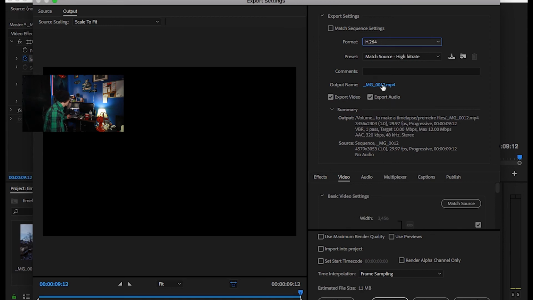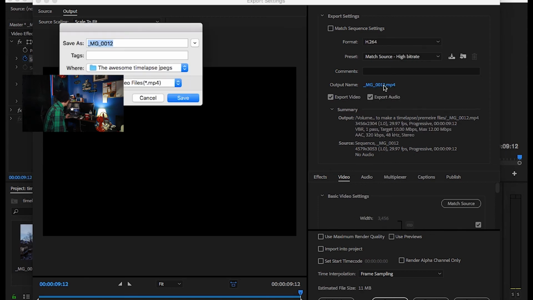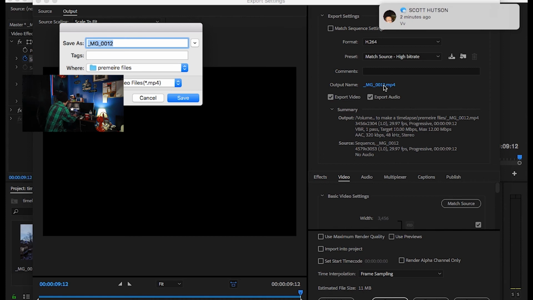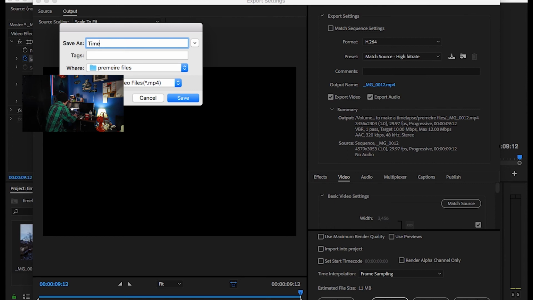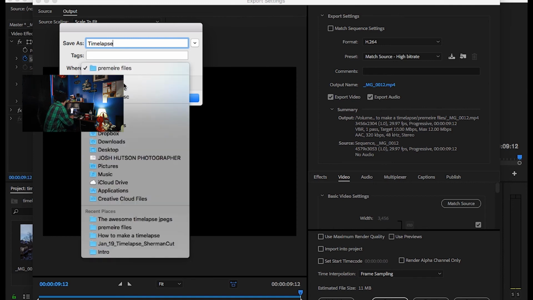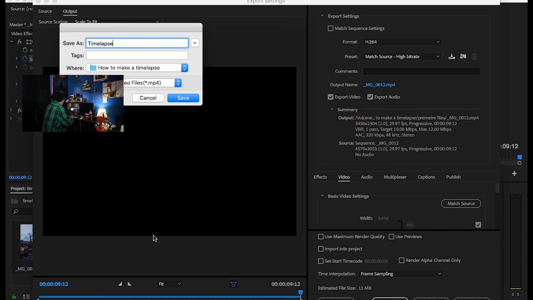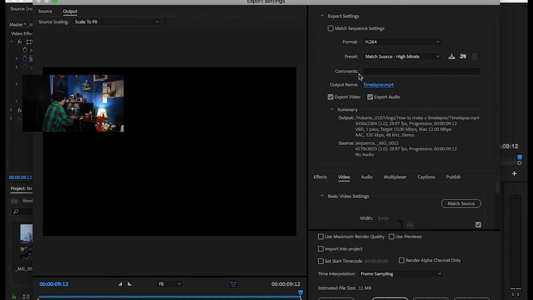Then you can name the file, and it will be time-lapse. I don't want it to save in the Premiere folder, so I'm just going to save it under the how to make a time-lapse folder. And then save.